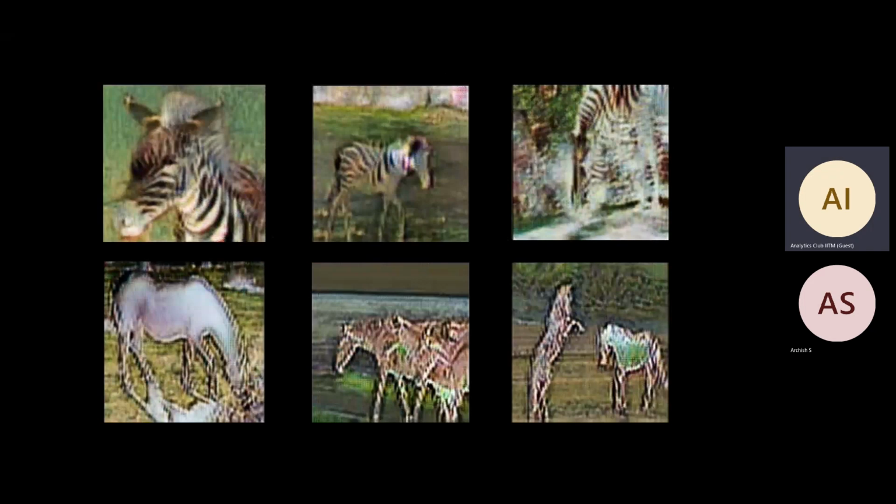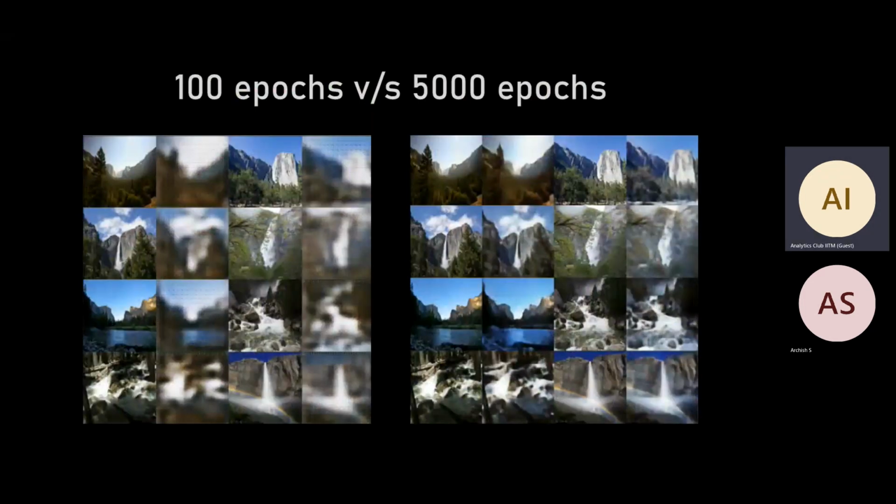So I trained the cycle GAN, and for 15 epochs, that in itself took an hour. So this is what I got as an output. You can see that it's very crude and it requires much more training, up to like 5,000 epochs. So this is how it will be if we train it to 100 epochs versus 5,000 epochs. As we train for more epochs, the cycle GAN gets better. You can see in the first image for 100 epochs, the image is very blurry and crude. And for 5,000 epochs, it's almost close to what we expect in the output.